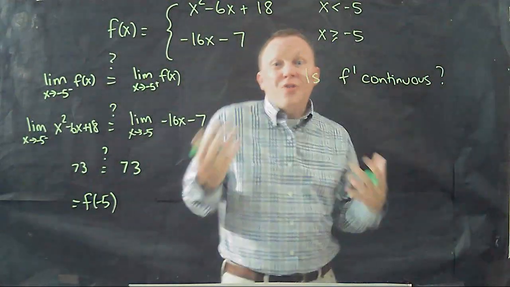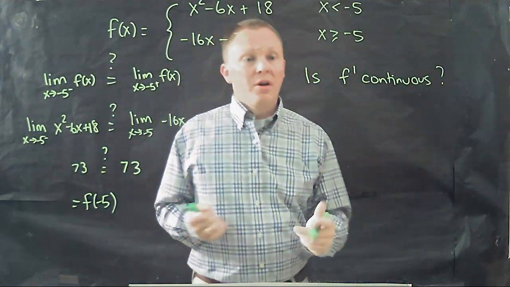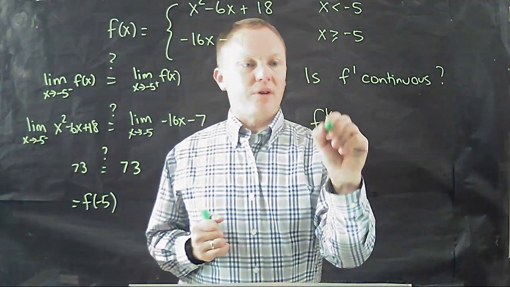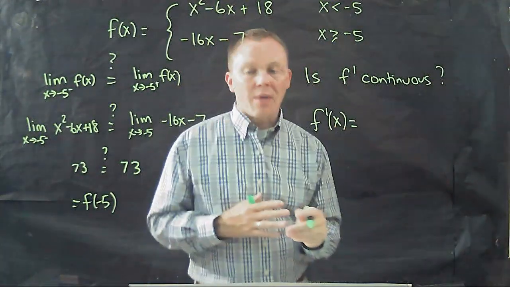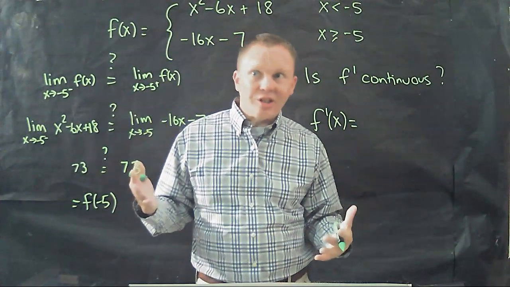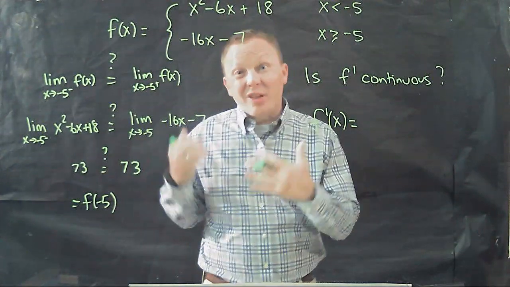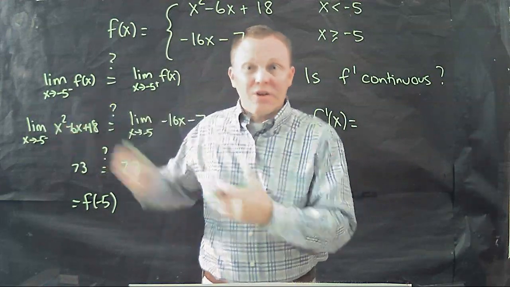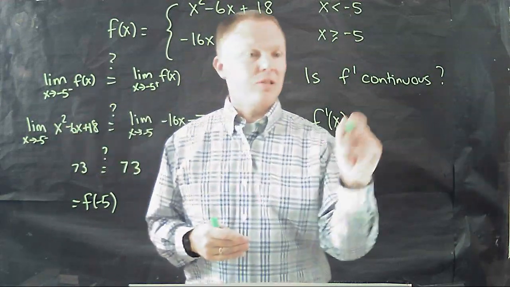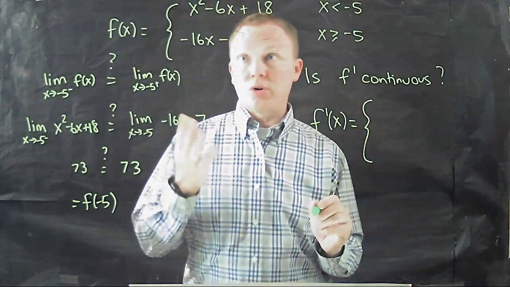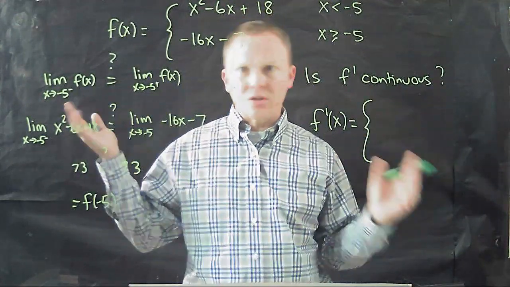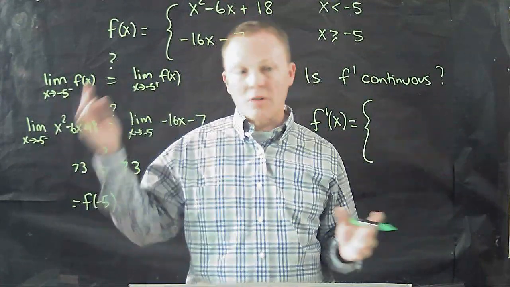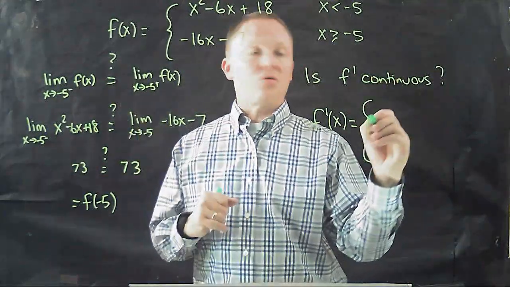Okay? So first I've got to find the derivative. Now, in this particular problem, I'm going to kind of cheat. I'm not going to find the derivative the long way, like using the limit definition, because the next video you're going to see is where I teach you the shortcuts. So I'm just going to use the shortcut here. I'm not going to go through the limit as h goes to 0 of f of x plus h minus f of x all over h. I'm just going to calculate the derivative right here.